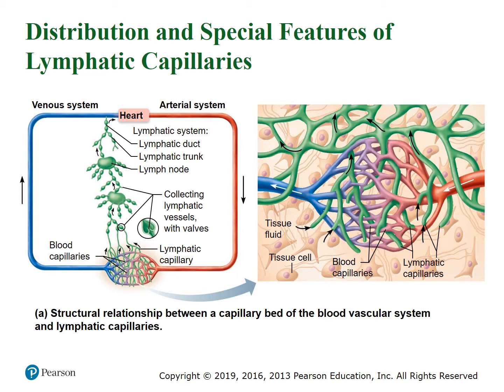In this slide, this is a structural relationship between a capillary bed of the circulatory system and lymphatic capillaries. If you'll recall from the circulatory system, hydrostatic pressure pushes blood plasma out into interstitial space, and osmotic pressure brings it back in. But the osmotic pressure is not equivalent to the hydrostatic pressure, so interstitial fluid stays more out in the interstitial space. And it's the job of the lymphatic system to actually drain it. Because the lymphatic system serves as additional drainage for these capillaries, there's a very extensive network of lymphatic capillaries that is associated with the circulatory system capillaries.